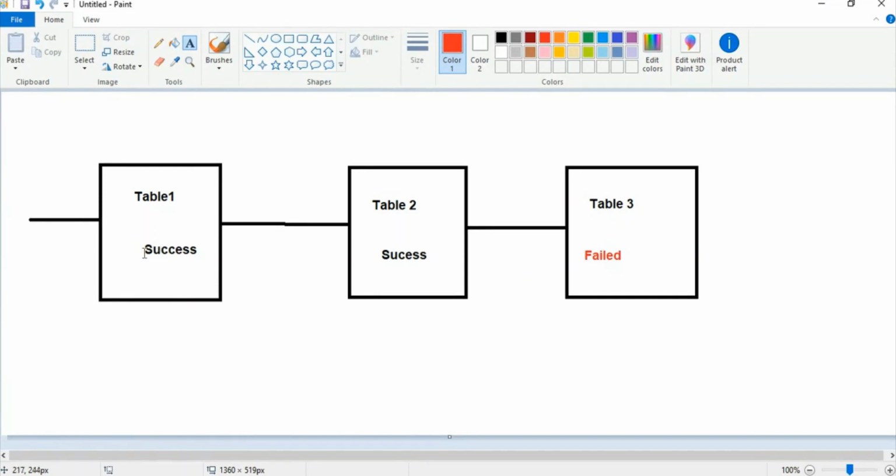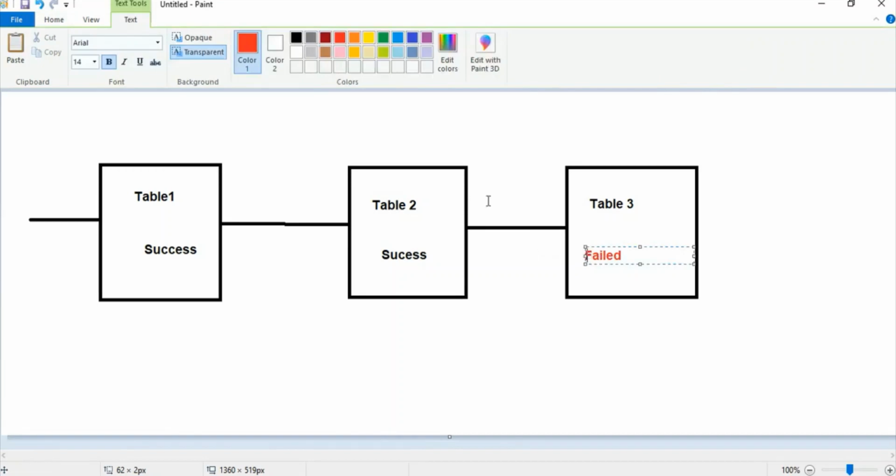What will happen to the data in table 1 and table 2? If we don't use a transaction, we will have redundant data in table 1 and table 2, and table 3 will not have related data for this particular row.